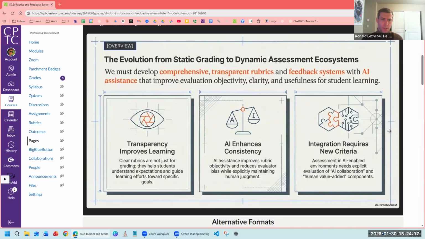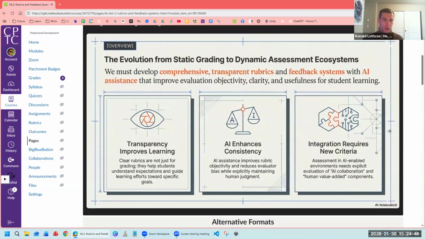For the overview, the evolution from static grading to dynamic assessment ecosystems: we need to develop comprehensive, transparent rubrics and feedback systems. We can use AI assistance, and it's going to improve the objectivity, clarity, and usefulness. As y'all know, transparency in learning and teaching, TILT, improves learning.